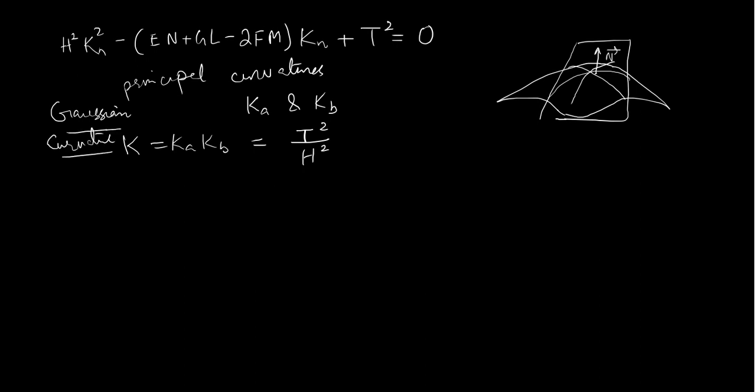Actually, we are going to show that we can evaluate it without any reference to the equation of the surface. We just need the metric. We just need E, F, G and its partial derivatives to find K. And remember that T square is basically ln minus m square, and h square is eg minus f square. So you can also write it in this form.